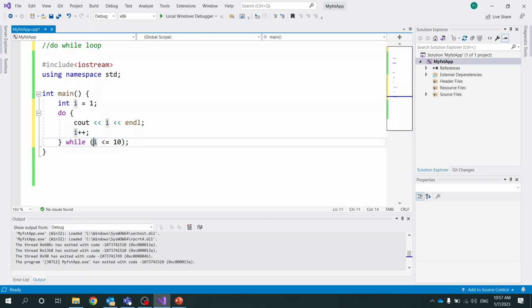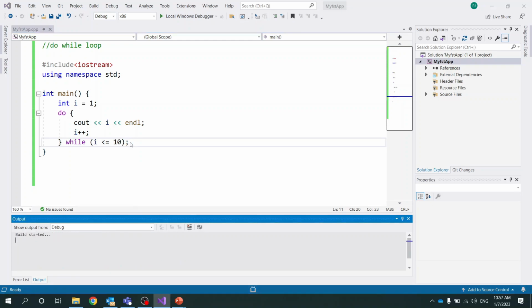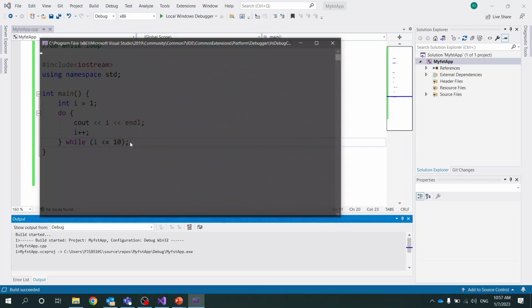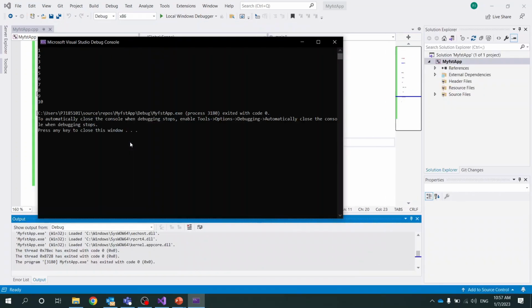So this loop was executed and it printed the value of I as 1. Similarly, it will check the next condition at the end of the loop. Okay, so this is the execution of the do while loop. The condition will be executed at the end of the loop. So if I run the program, I will get the output as 1 to 10 only.